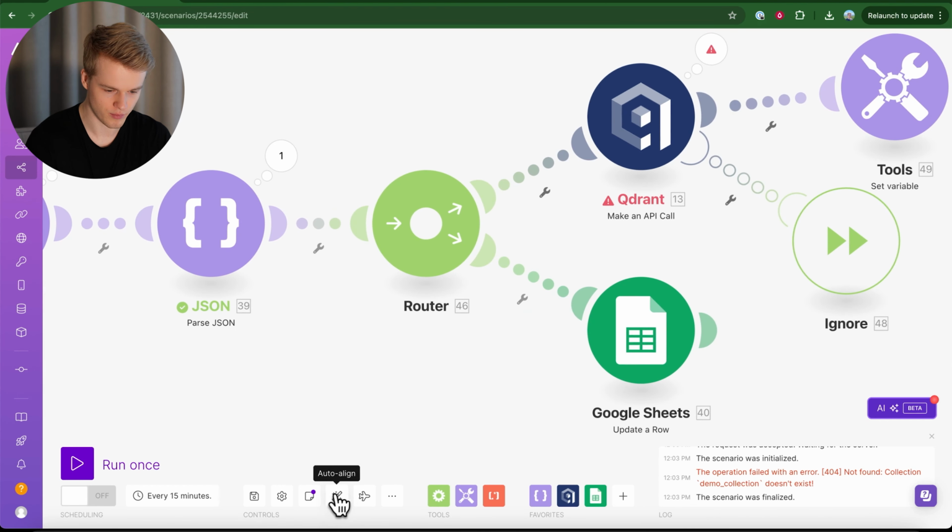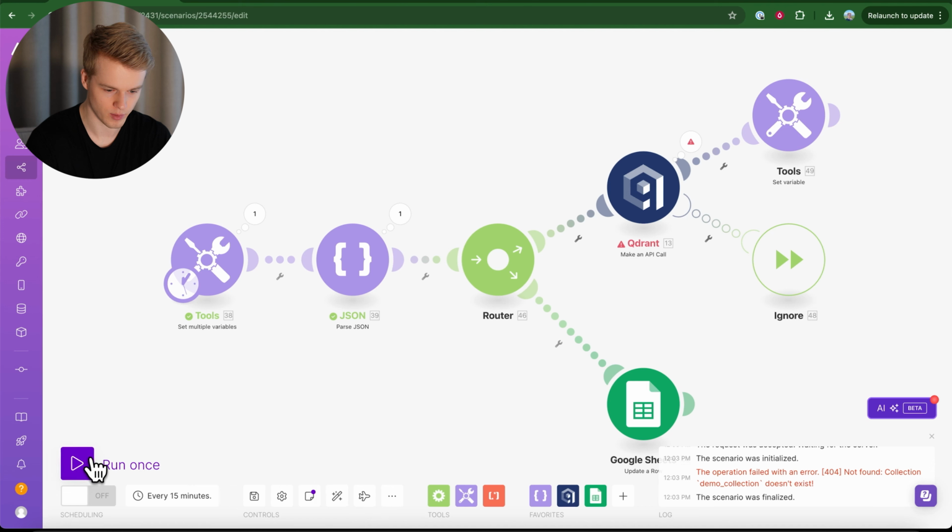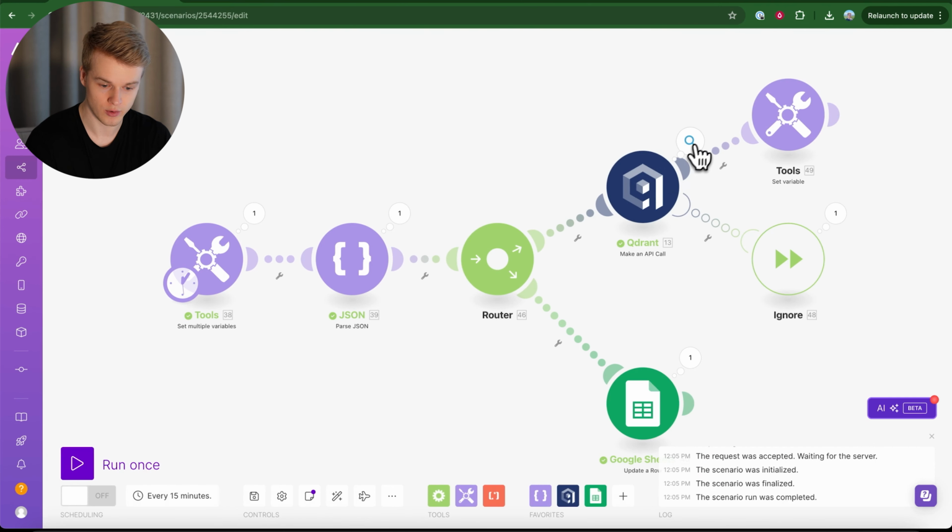And look, now I'm going to format that quickly. And if I run this whole thing once, you can see, boom, it threw an error and went into the ignore, it ignored it, and it continued the execution. So this way, I bypass this whole issue I've seen with this current module, right?